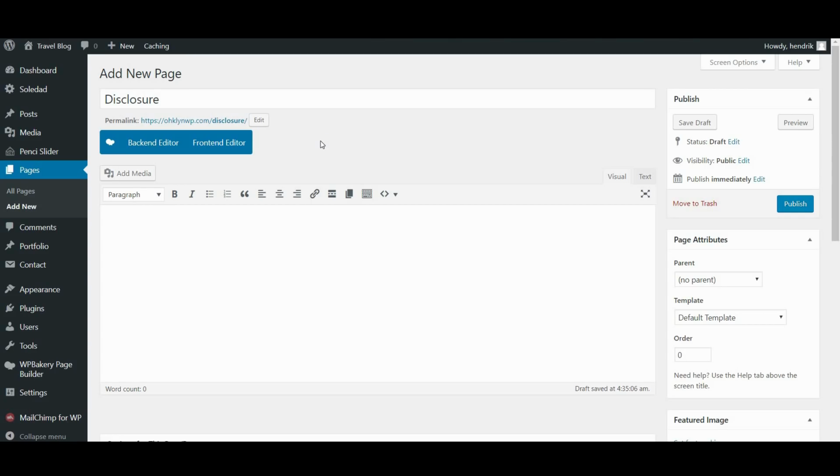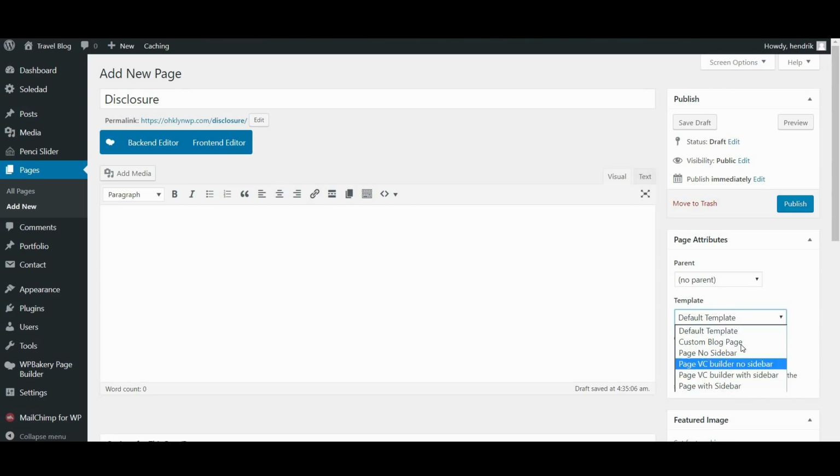If you've installed the Visual Composer plugin, you'll have the option to use either the front-end or back-end editor, or the classic WordPress editor, as this will just be a disclosure page with text. We'll just use the default WordPress editor. As per the classic WordPress editor, on the right-hand side you have your preview and publishing options at the top. Below that is the Page Attributions tab where you can assign a parent page and access the default page templates for this theme. If you want to use the Visual Composer, you'll need to select one of the Page VC templates from the drop-down menu here.